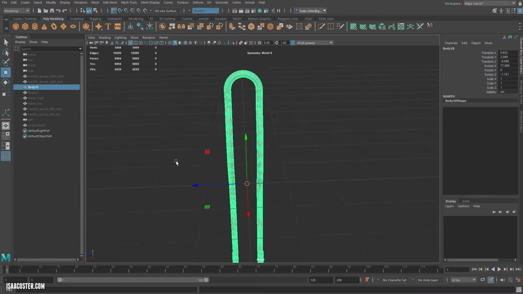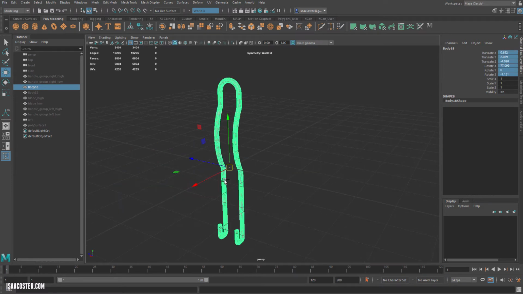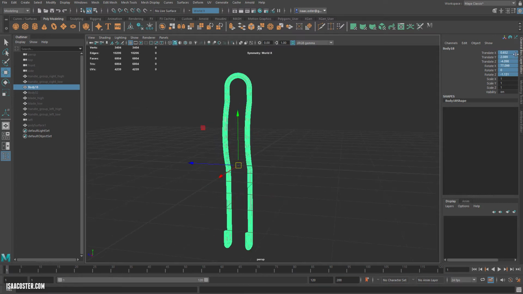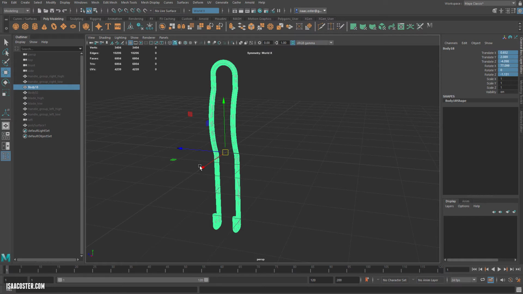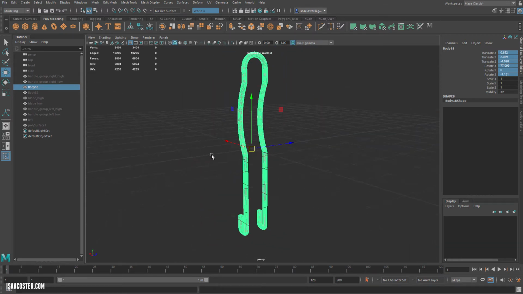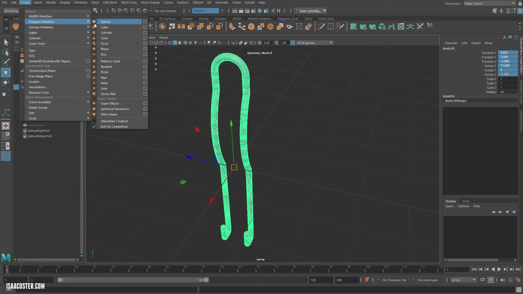All right, so now that this is all set up the way it needs to be, I'm going to turn off my grid snap, and I've got all of my transform information over here. What that means is I can just zero this out, and this will go right back where it belongs. Let me show you what I mean. Bam, perfect. So this is something I definitely do not want to freeze transforms on. You can always just re-import the FBX, but then you've got to set the position up for your low poly, and that's going to be kind of a hassle. Okay, enough preamble. I'm going to create a polycube.